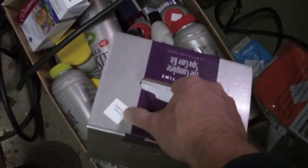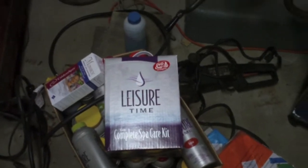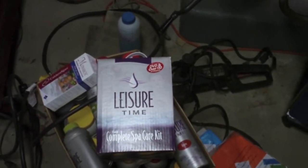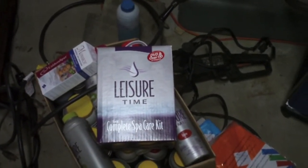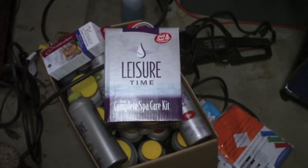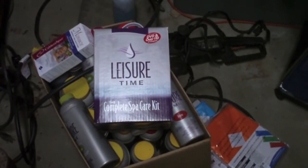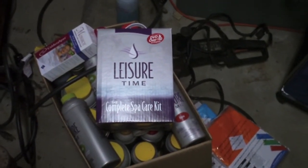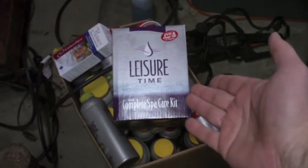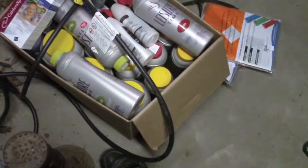But I got that for, you know, it's funny, this is $70. That store was a little higher priced than some of the other stores, but I think even in the larger spa stores they still get like $50 for that kit, or sometimes they'll include it, if you buy a spa they'll include a free one, and make it like they're giving you something worth $50. But I think I paid like $5 for that, and I'm basically gonna just break it open and steal the chlorine out of it.